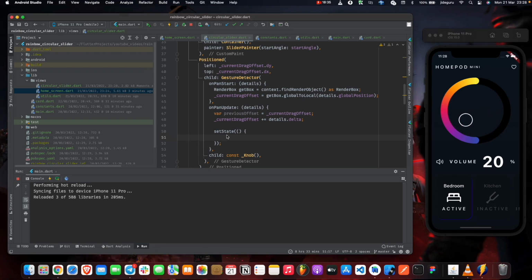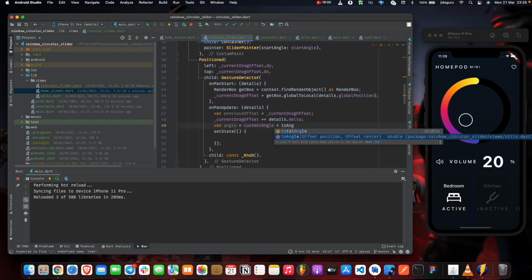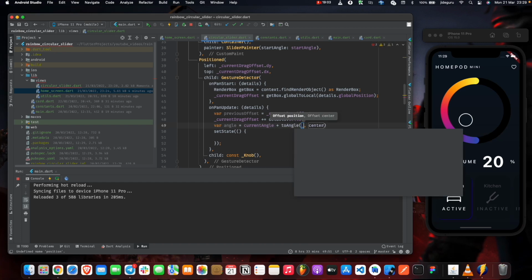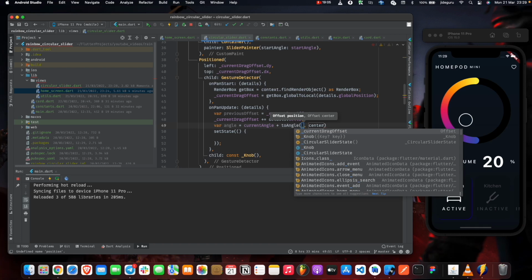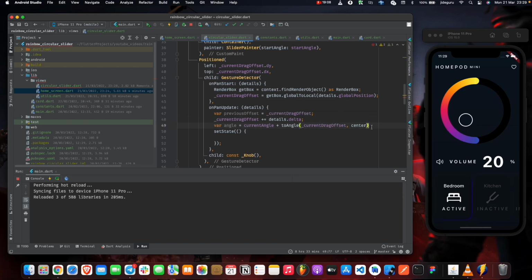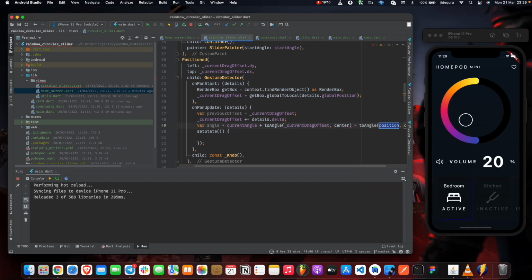The next thing is to work on our angle: angle, current drag offset, center, minus to angle.